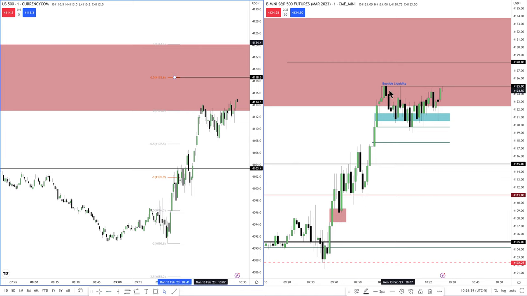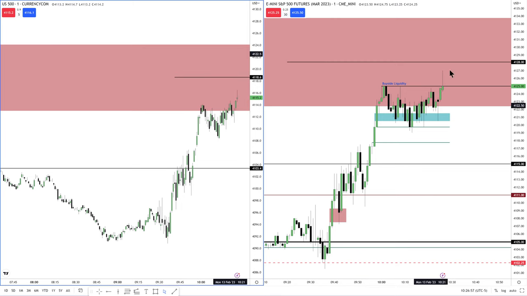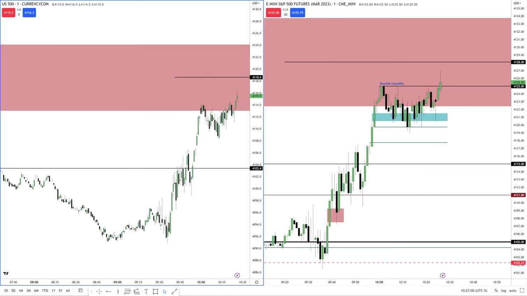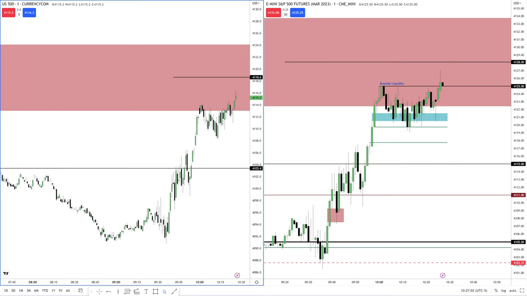This is the type of stuff that's going to drive you nuts in these environments. You're going to be like, come on. Like the other day when I was in there and I was looking for 4101.50. That was my limit order. I called the high tick, but the difference between the bid and the ask, that's what we're looking for. See that? It feels like, let me not use that word, it feels like a sweet release when you're in these trades and it finally gives that to you. You know what I mean by that. I'm not going to go there. And we still didn't deliver the 4128 level, which is, again, one of those classic frustrations.